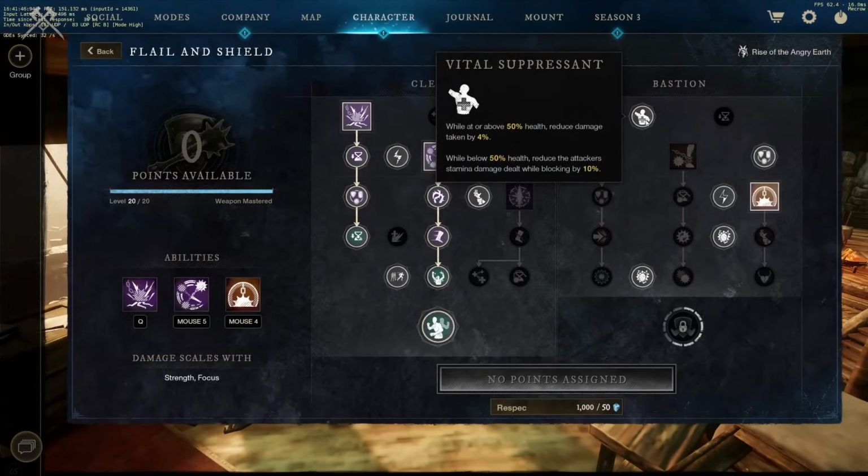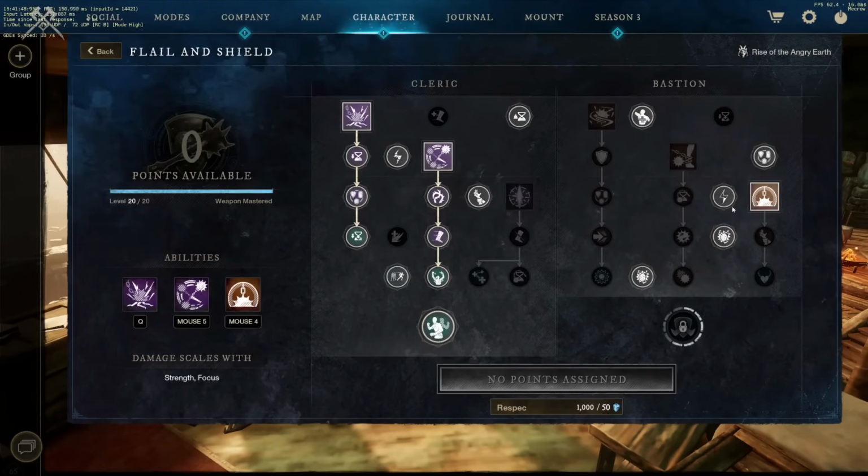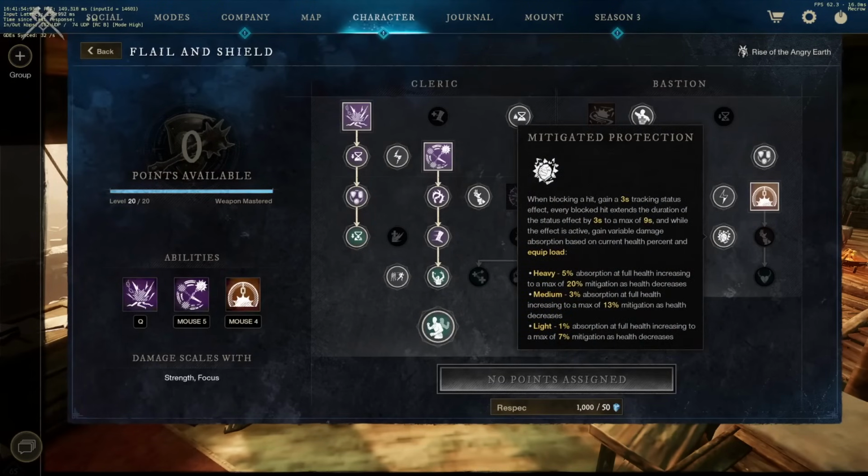In terms of the right tree, we're basically taking everything here that is a utility perk because they're all good. The one that is noteworthy that you need to know to play around is this Mitigated Protection. This appears to be an old Fortify that is being applied to you when this procs, so it's really important to try to get those blocks in when a fight is actually happening, when a fight is breaking out.